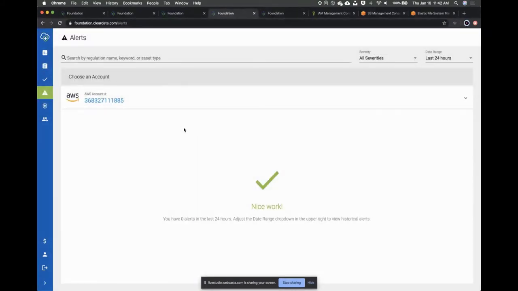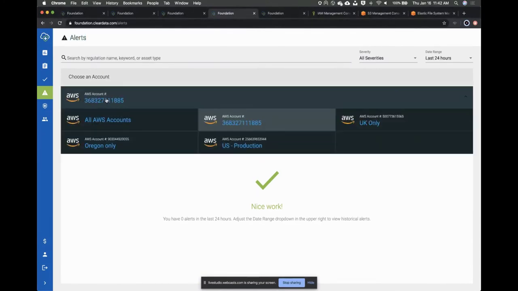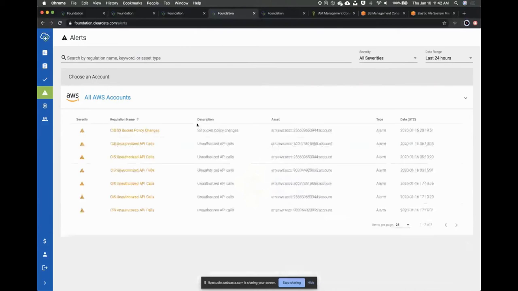Now, we also do evaluations. And think of an evaluation or an alert as an action that occurred but was not remediated. So, for example, there are a large number of CIS, or Center for Internet Security, best practices that should be applied to your cloud accounts.